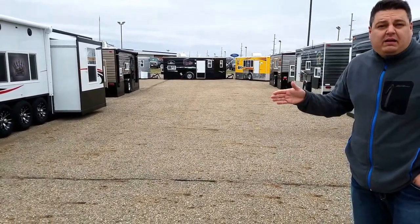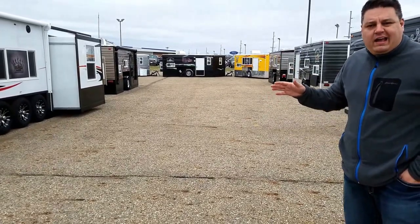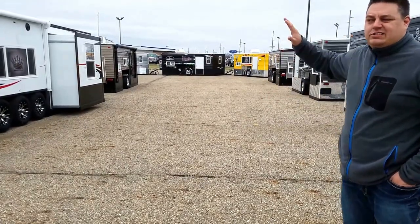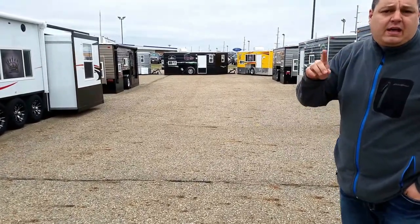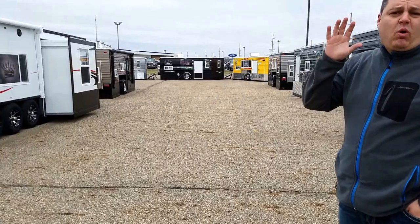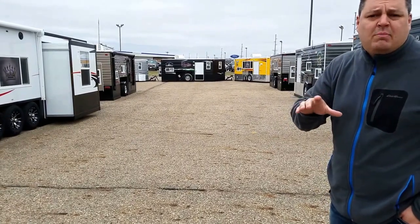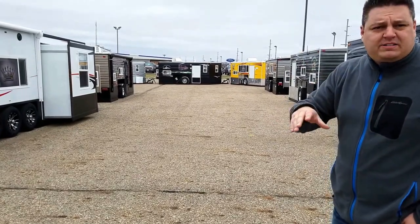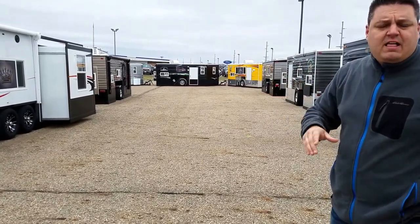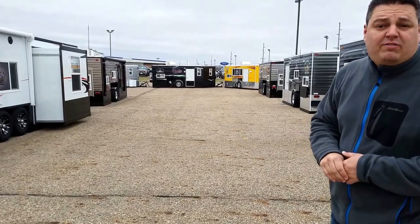We're really excited because there's an absolute ton of new models, and as you can see at this show, just lots and lots of new models. Nathan's going to post all of these new models right on SmokeyHills.com, so you'll have the opportunity to see all the different models with prices, videos, and all that stuff. As they become more available, we'll be sure to give you more information.